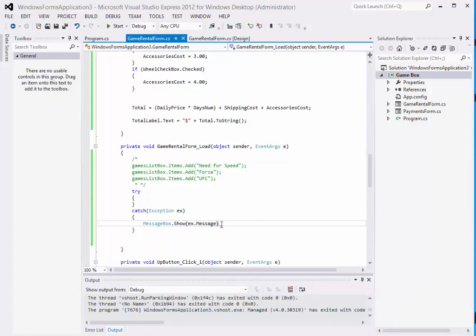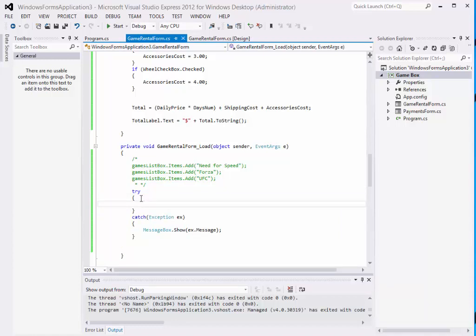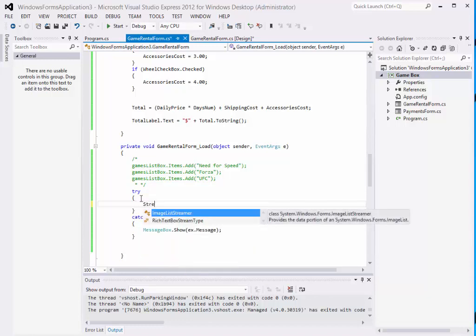Because different errors might occur while trying to access a file, when we let the program tell us what exception happened and then display the message, it is usually very accurate information. It will let the user know exactly what happened and which error occurred. Alright, so now we have our try-catch statement. The next thing we will do is to declare a stream reader. And a stream reader is what we use to read from a file.